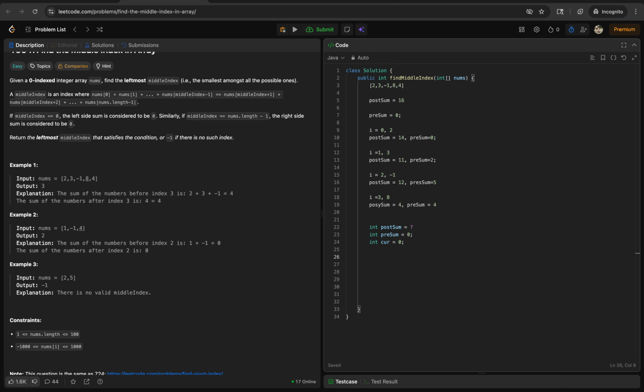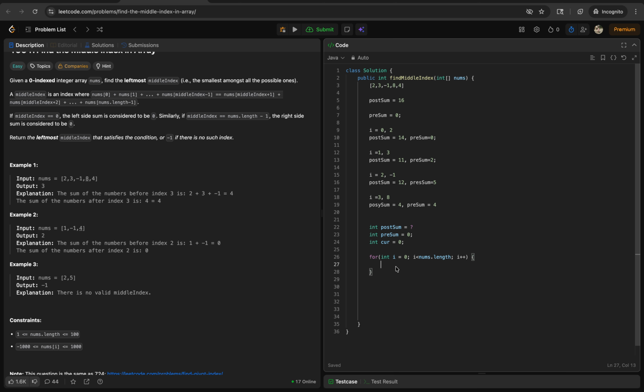Now for int i equals 0, i is less than nums.length, i plus plus. Now in this case, first of all we need to remove this number from post sum.